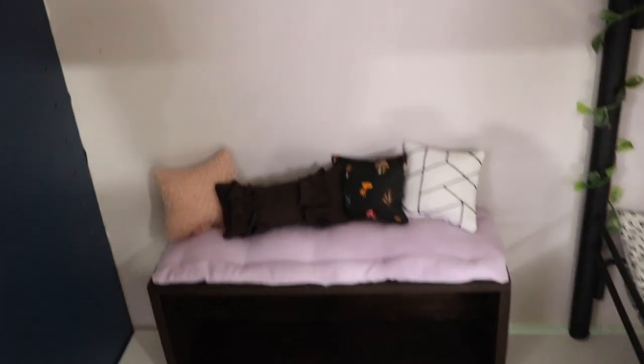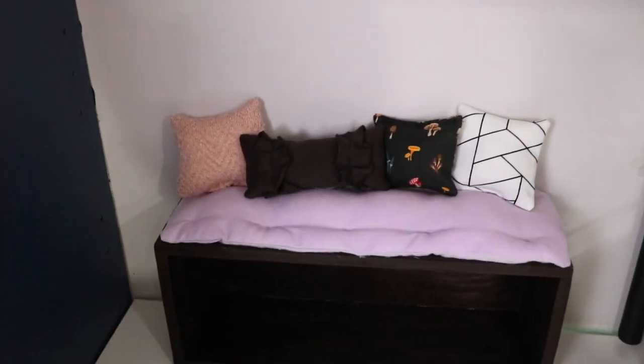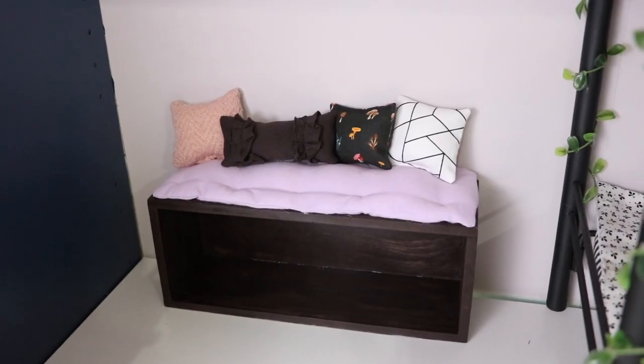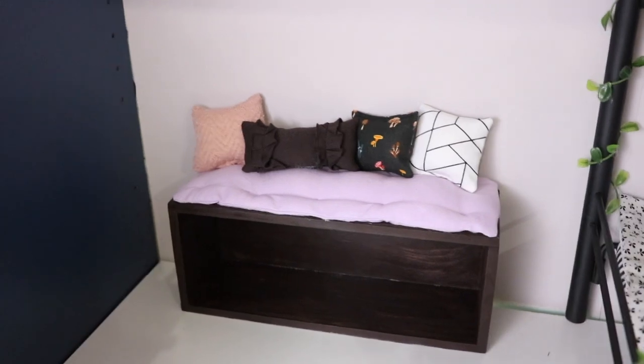So I finished the little bench and I actually ended up hot gluing down the little cushion here just so that it wouldn't move around when I was filming and stuff. And I made some little pillows to go on top of it so that it looks super cozy. But anyways, now I'm just going to make some little things to go underneath in this little storage area. And then we will move on to more of the little details of the room.